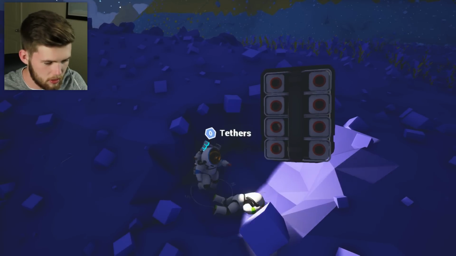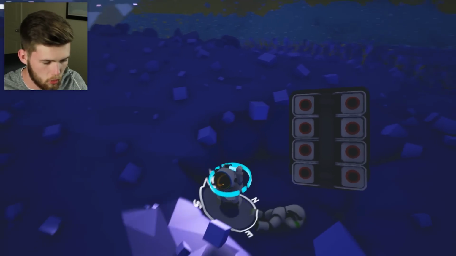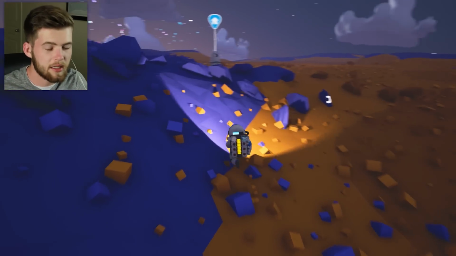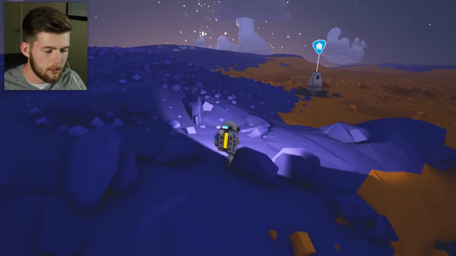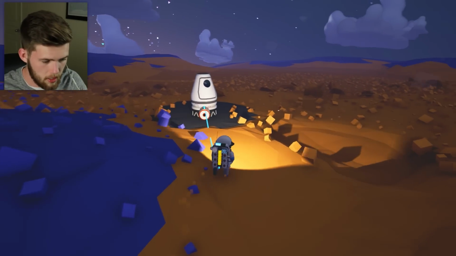This is weird how this works. Oh, pick that up, please. Oh, good God, pick that up, man. Okay, cool, I got tethers. Okay. Go back, and maybe tether isn't like my oxygen line. I think that's what it is. So I need to tether around if I'm going to live. That's fun. Okay, yes, okay.